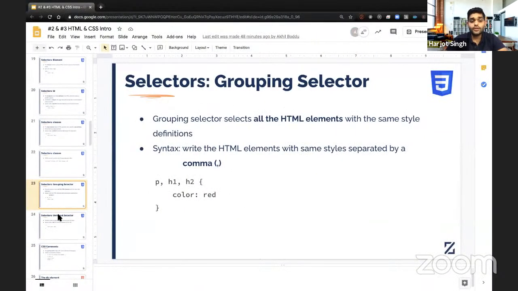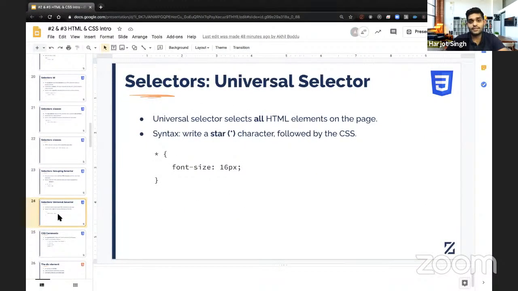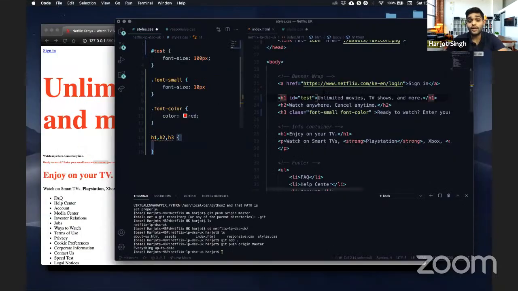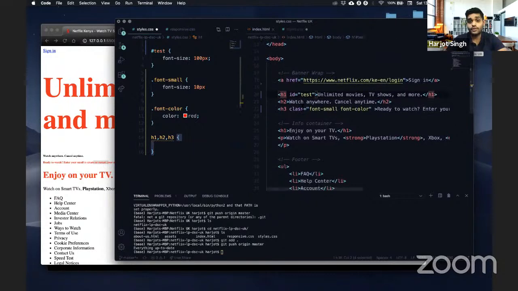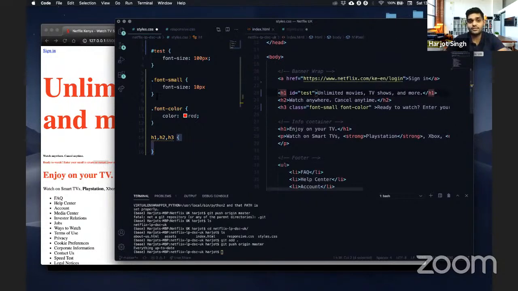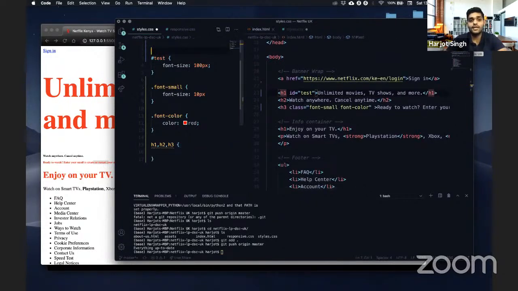Cool. And then we have the universal selector. This is the last type of mostly used selector, a universal selector, and this basically selects the entire body, so the entire HTML page, and styles it. So for example, if I want the font size to be the same for the entire page, I'll use the universal selector.